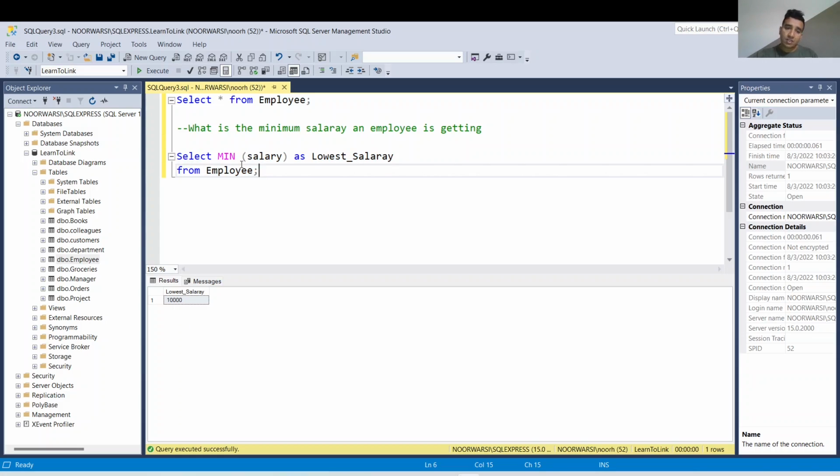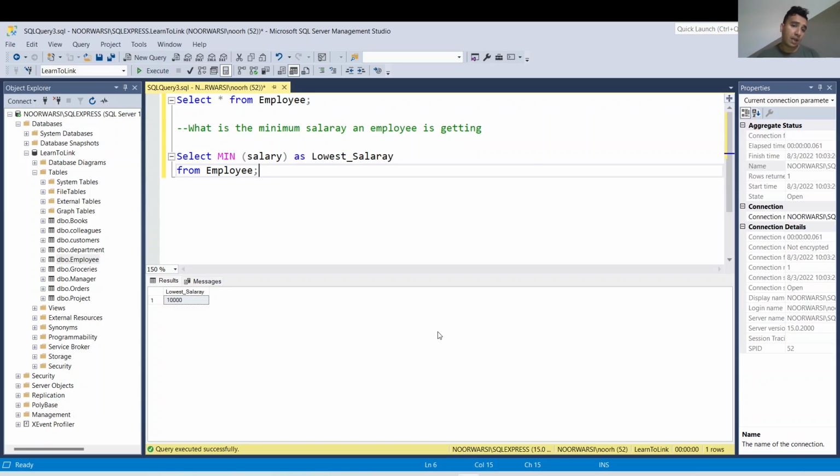Now the same goes for the maximum command. As I told you, minimum shows the lowest value in any column. On the other hand, the maximum will show the largest value in a column.